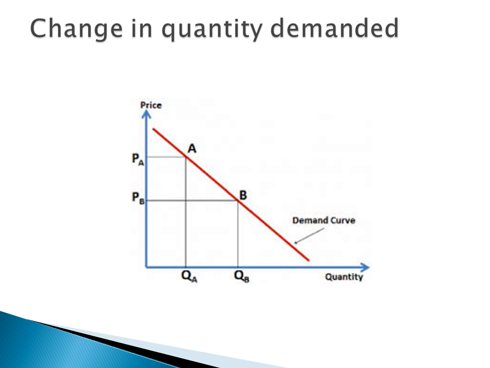Change in quantity demanded can be depicted using the simple curve adapted. We can see that the change, or the movement, is from point A to B, still on the same curve. And the factor that affects this is the price of this particular product. So if the price of a crate of X increases, demand will fall. If the price decreases, demand will increase. So this is a particular change that can affect the curve without shifting it inward or outward.